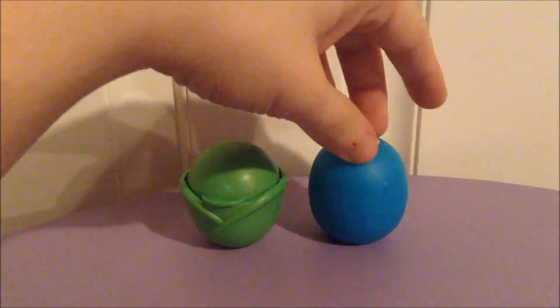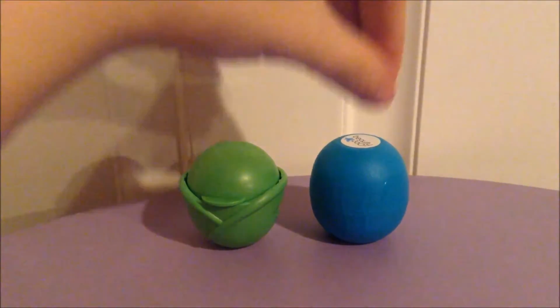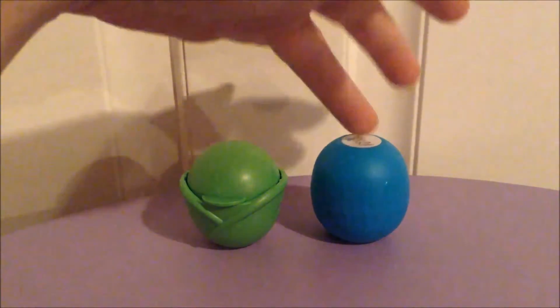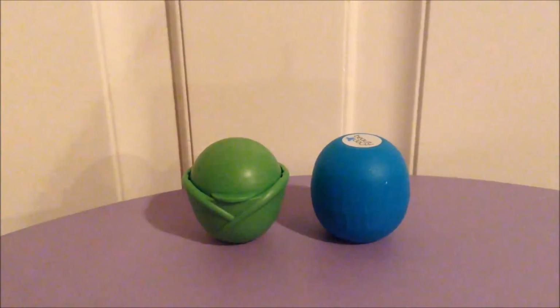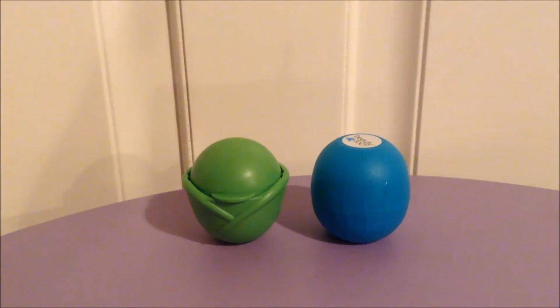With this particular one, I don't know if I had a reaction to it tonight, or if it's just old, or what is up, but actually, this one made my lips burn within a few minutes of putting it on tonight, so that's concerning. I'm hoping I didn't become allergic to either that specific lip balm or coconut, although that wouldn't make sense because I was fine with this one. I don't even know. I was fine with the EOS earlier, but this one, within a couple minutes, intense burning. Probably not good.